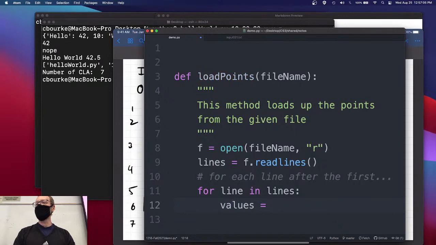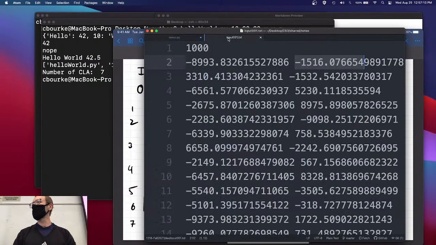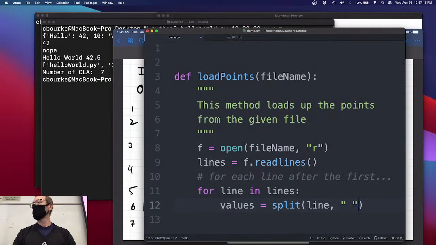So values equals, I think there is a split function, split line, and on the, is it commas or whitespace? It's whitespace. So you can do something like this. And what else? Then I would need to put that into a result, so let's go ahead and create a result here.